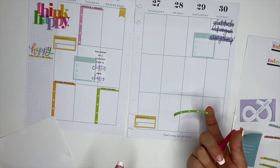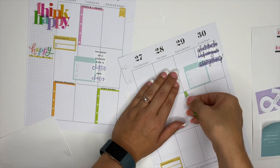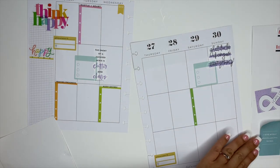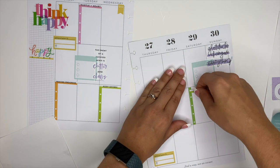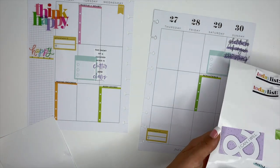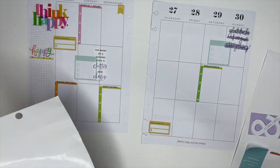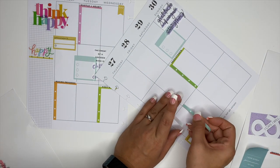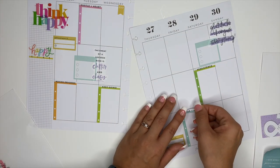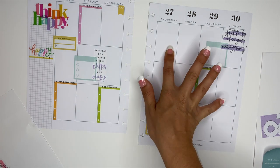Since there's green here and I had to use two green ones, we're going to put the other one somewhere over here so the green's not too close together — it kind of brings balance to the page. There's blue here so I think I'll do the blue one down here. Then let's do yellow and then orange.